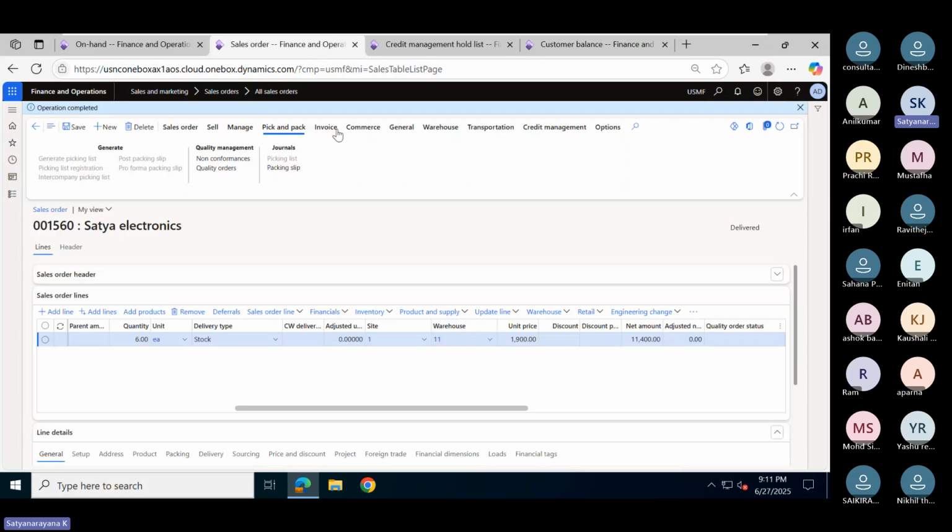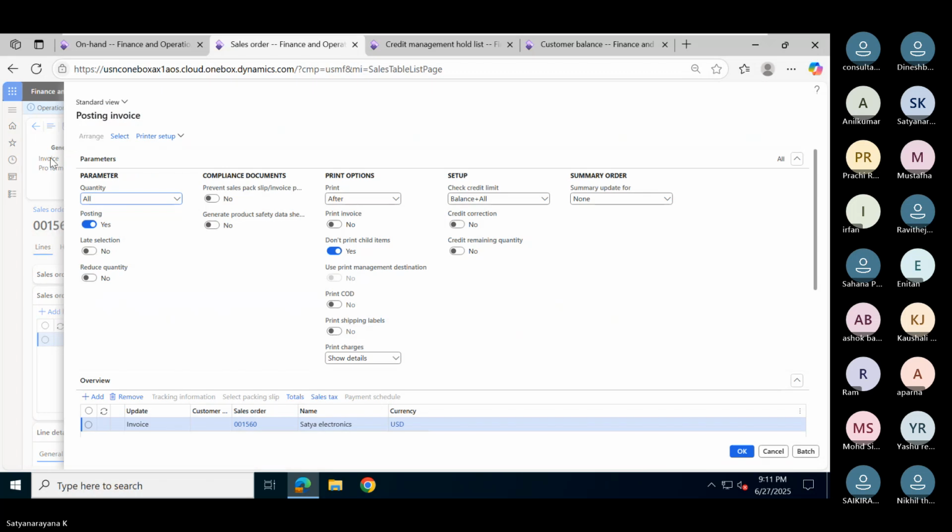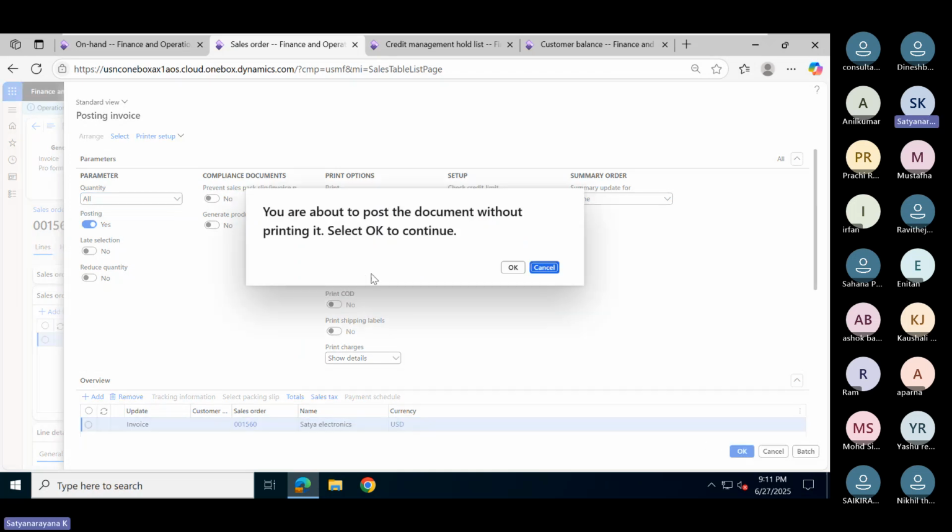Now I'm going to the invoice tab, generate area page, invoice button. If I click on OK, once again it is giving a message. You are about to post a document without printing.